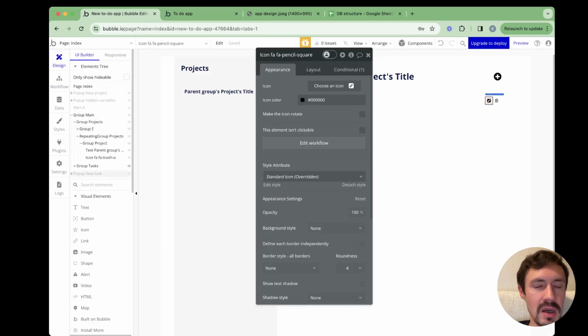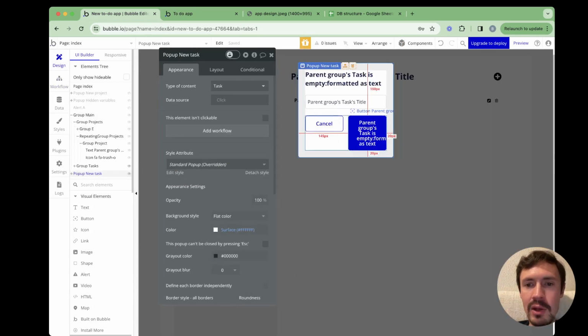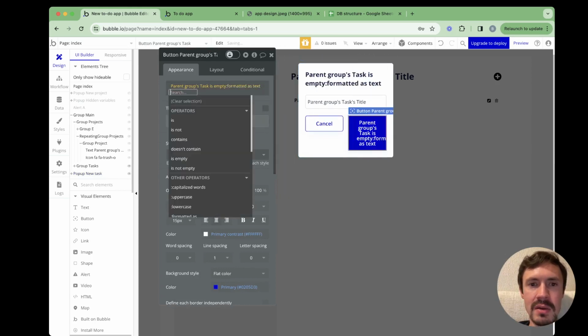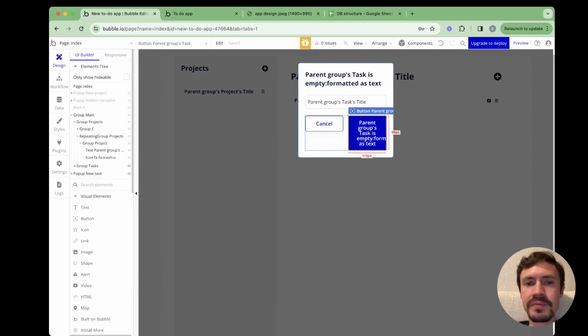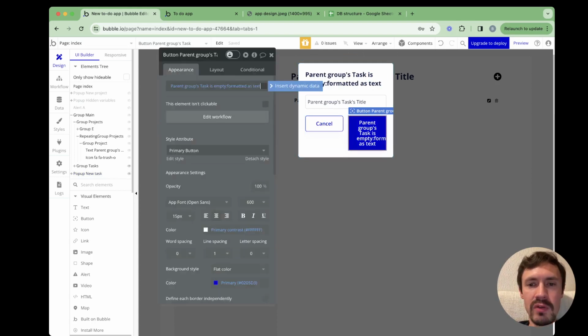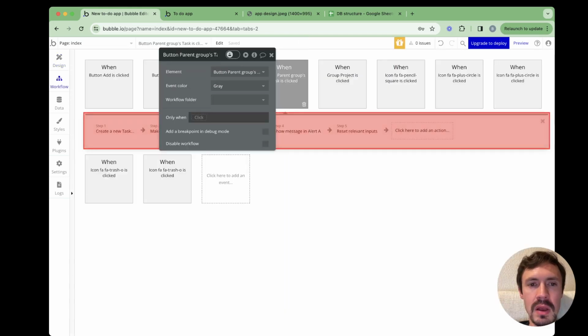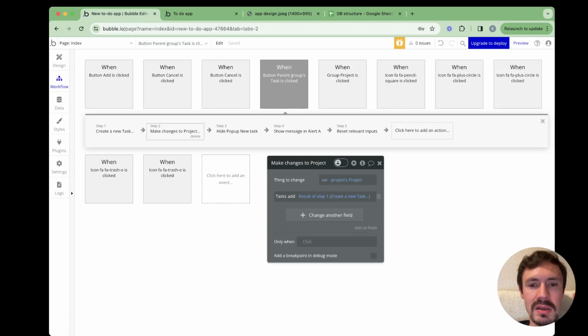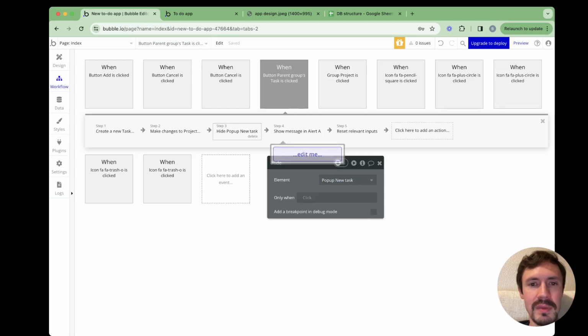Let's open this pop-up. And also I noticed that here, Save Changes is too long. I'll just keep Save for that, okay? Good. And now let's see the workflows that happen after I click this button. You see, when this button is clicked, it creates a new task, it does this, and so on. Okay, good.